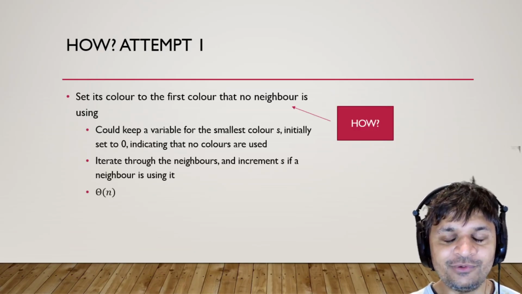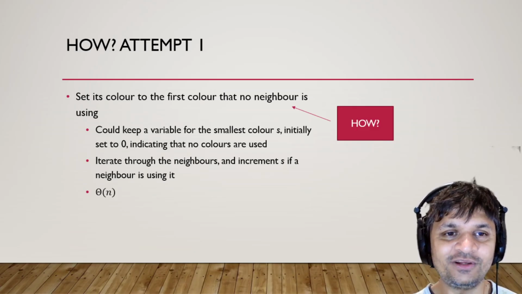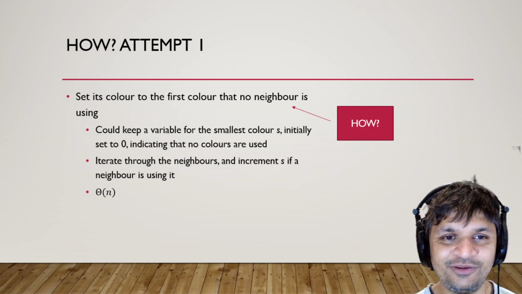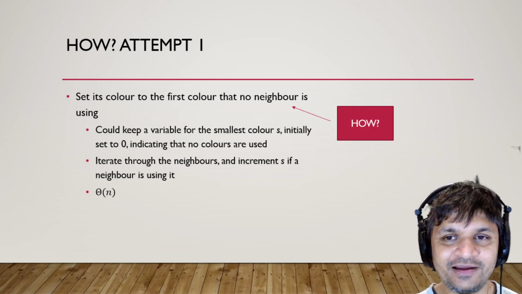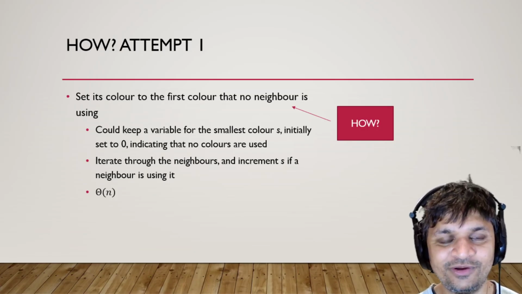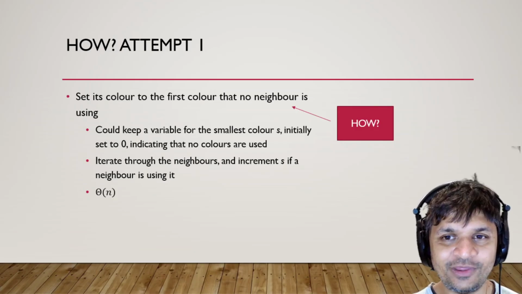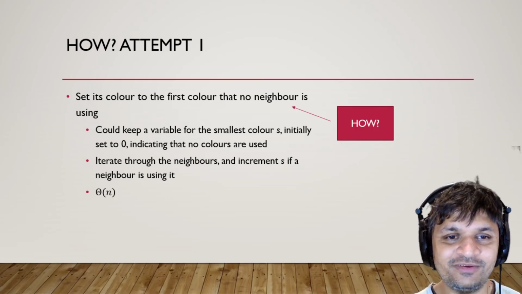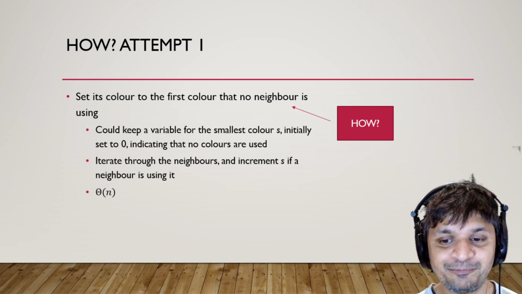So an initial intuition might be that I could just keep a variable that stores the smallest color and I just set it to 0, right? So initially I'm saying the smallest color that we found that hasn't been used is color 0. And then I just iterate through all the neighbors, and as soon as I find that color, I increment the smallest color. So basically I say initially the smallest color I can use is green. And then if I find somebody using green, I go, okay, well, no, then I got to use blue. And I just keep going. Okay. So the cool thing is in the worst case, that's going to be theta n because I have to iterate through all the neighbors, and I don't know how many neighbors I have, but it could be n.